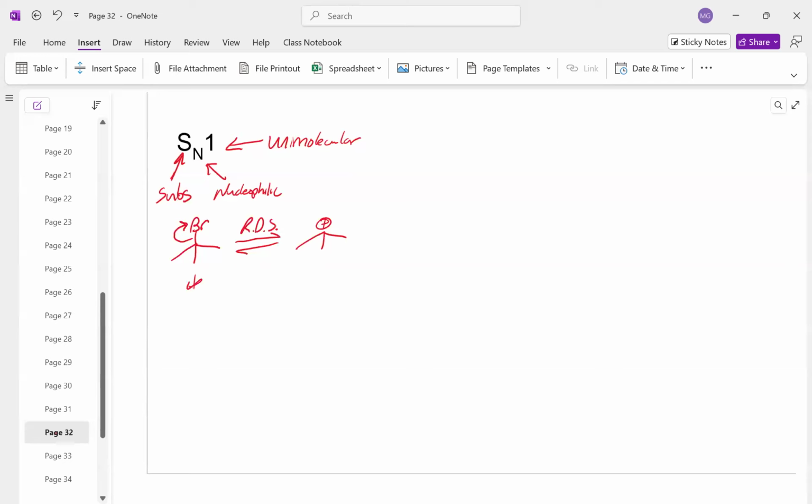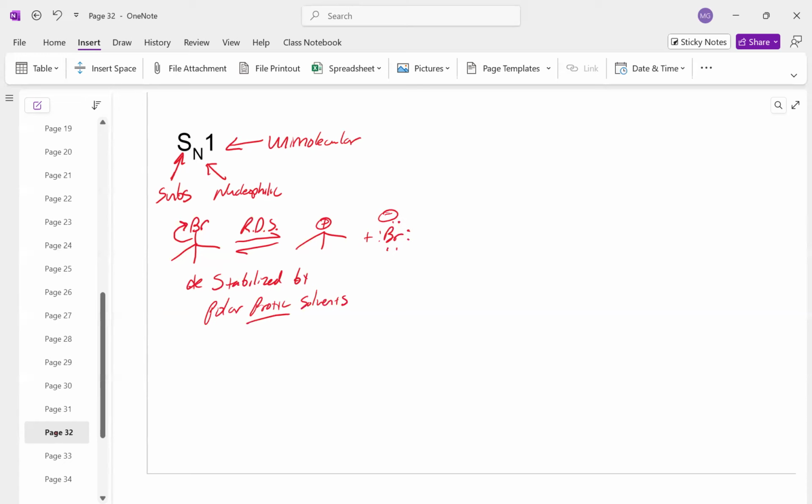And I want to highlight something important here, that the carbocation is stabilized by polar protic solvents. Not only is the carbocation stabilized, but the leaving group is stabilized as well. Okay, so one thing to make a big note of, SN1 is favored by protic solvents. That was a big difference from SN2. SN2, recall, is favored by aprotic solvents.